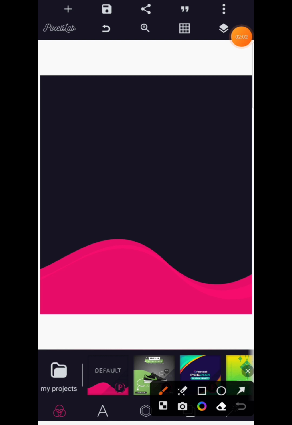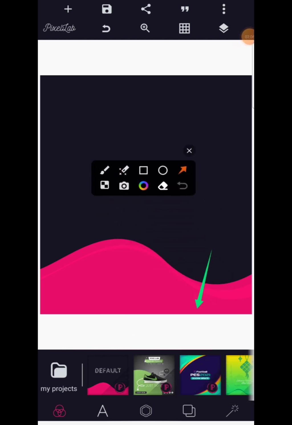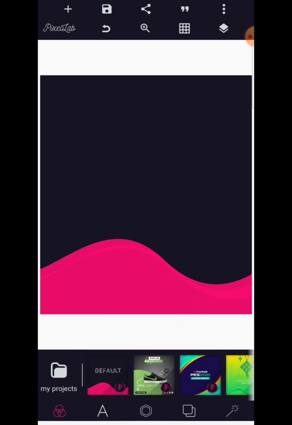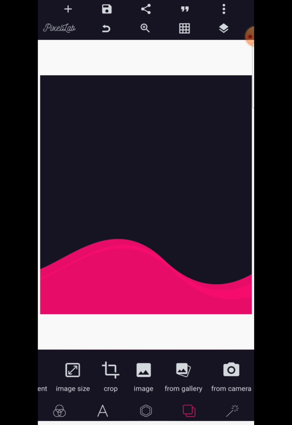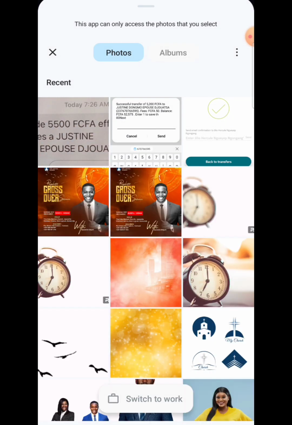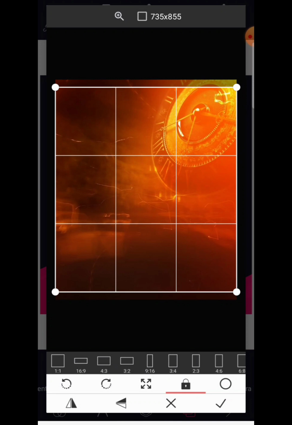So after setting up the size this way, the next thing you need to do now is to come to your layer. Like I always say in most of my tutorials guys, whenever you want to design, always start preparing your background. So that's why we're going to click on background, then we click from gallery, and I have this awesome, clearly standing out church program background that I will be using.